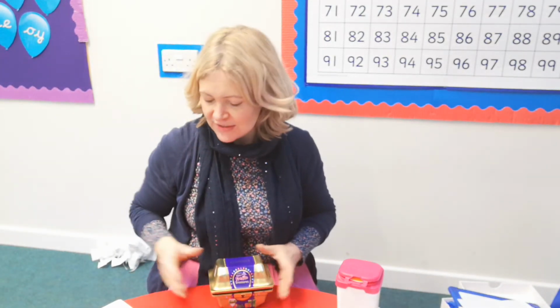Okay, next one up. This one has a digraph, 2 letters making 1 sound at the beginning, and a digraph at the end. Only a little single sound in the middle, can you see? So blend this one. It is sh, e, ll. Shell. Real or rubbish? Shell. Yes, lots of shells on the beach. We have lots of shells in our outdoor area in class. So that is definitely a real word for the treasure chest.